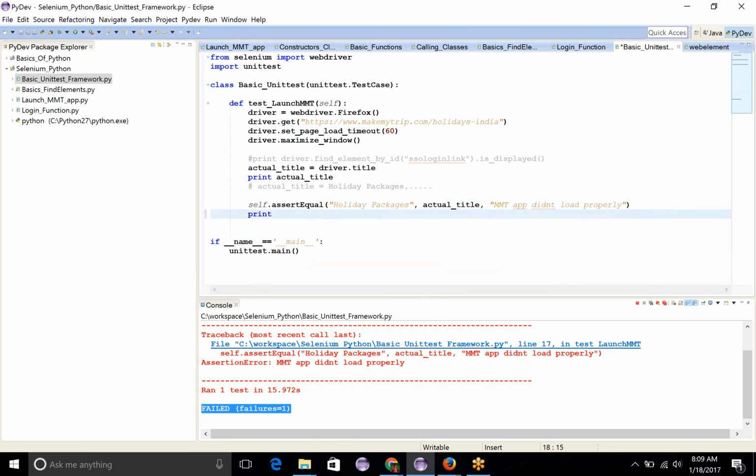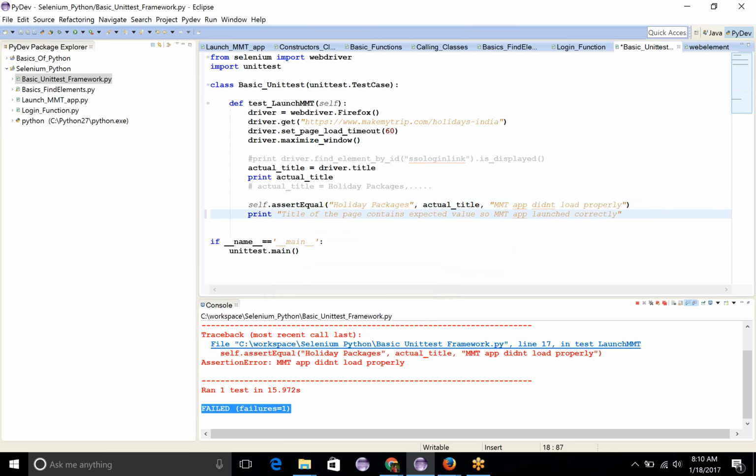It is a good habit that after asserting, you write what exactly you achieved. So: the title of the page contains the expected value, so the MMT app launched correctly.